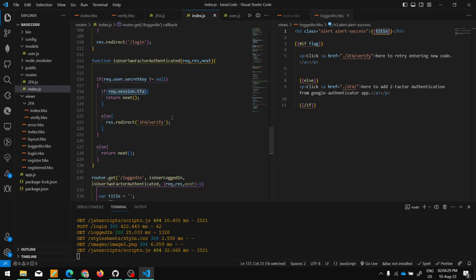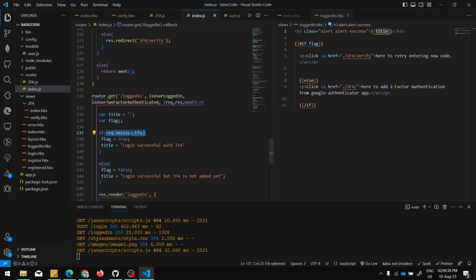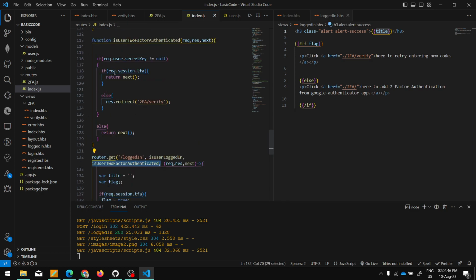So this value is already false, so it's redirecting back to the verifier. User is logged in? Yes. User is two-factor authenticated? No. So that's why this will not work.